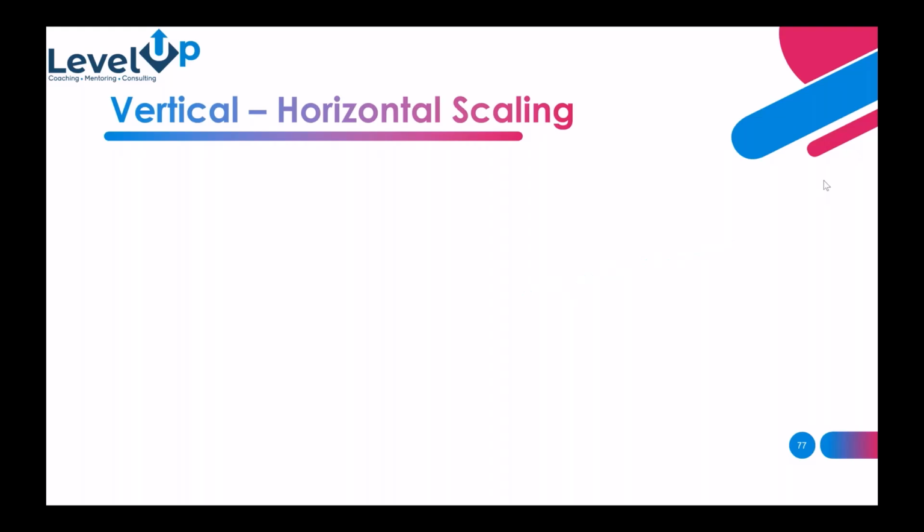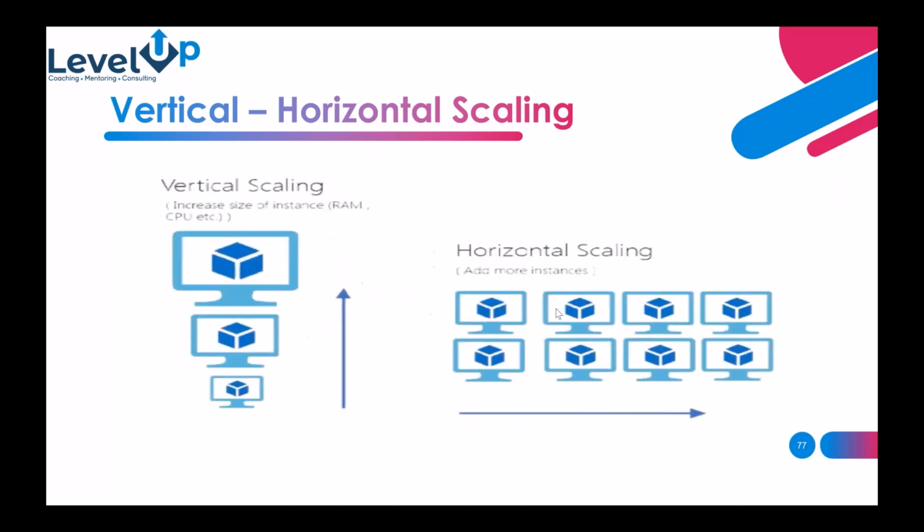Now, how can we scale a database? There are two ways. One is called vertical scaling, the second is called horizontal scaling. Now what is vertical scaling? It's very simple. Vertical scaling is basically, let's say if I have 2 CPUs, I can increase to 4 CPUs in the same server, and I can increase to 8 CPUs in the same server. That means one server only is becoming big.